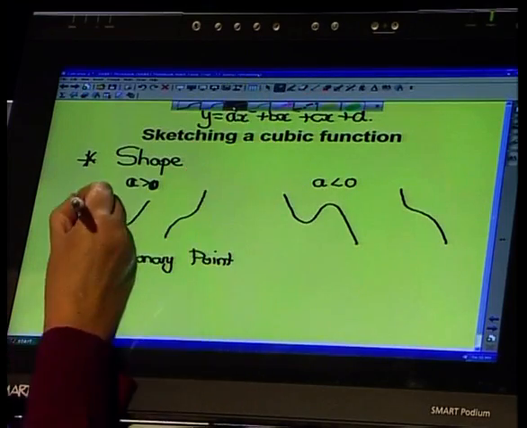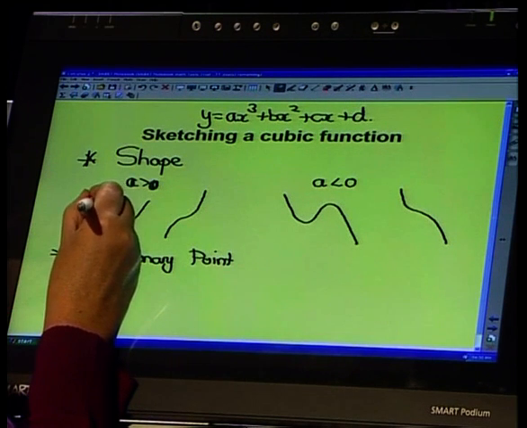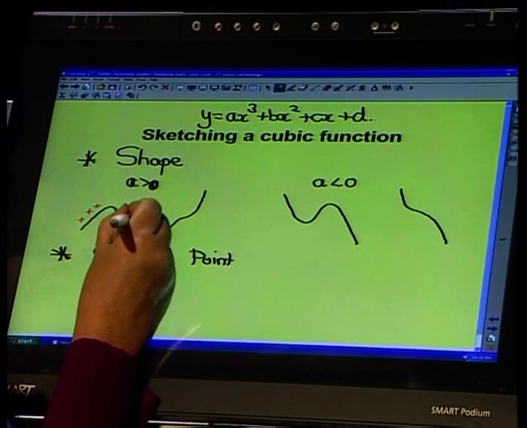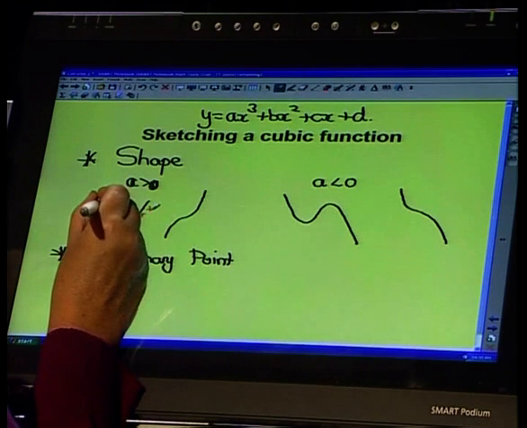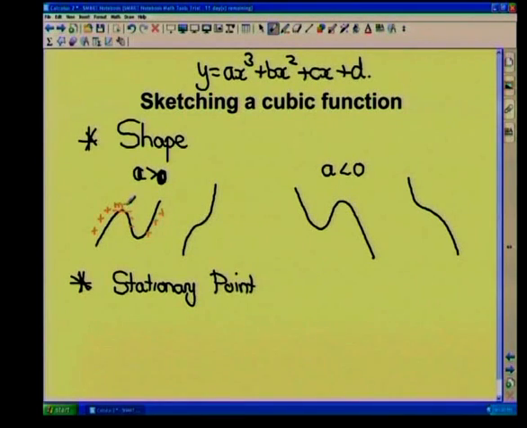So looking over here, do you see that if I started over here and I said, right, this is a positive gradient, and then it goes to negative gradient, then it goes to positive gradient. So obviously over here, it had to go through 0 to swap into that. And over here, it had to equal 0. Now here, what's happening is it's got a positive gradient. And yes, at what we call a point of inflection, the gradient is also 0, but it doesn't swap. It keeps going up positively. We'll spend some time on that in a little while. Don't worry about that too much at the moment.